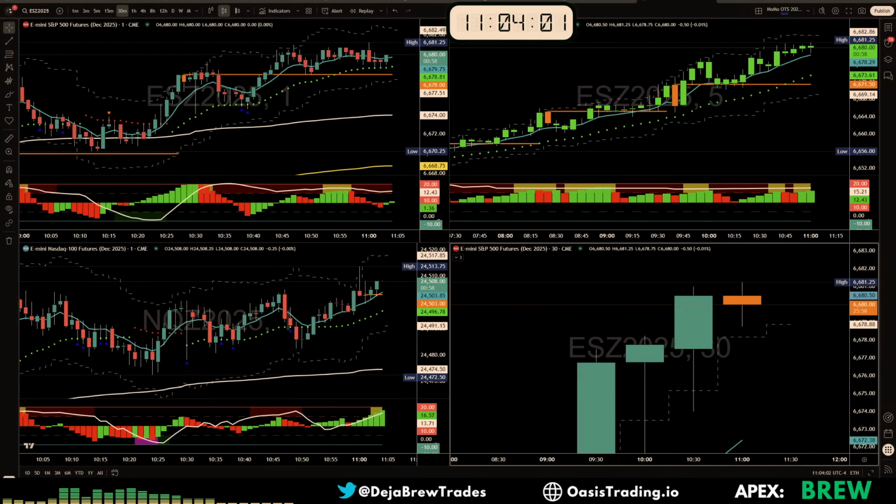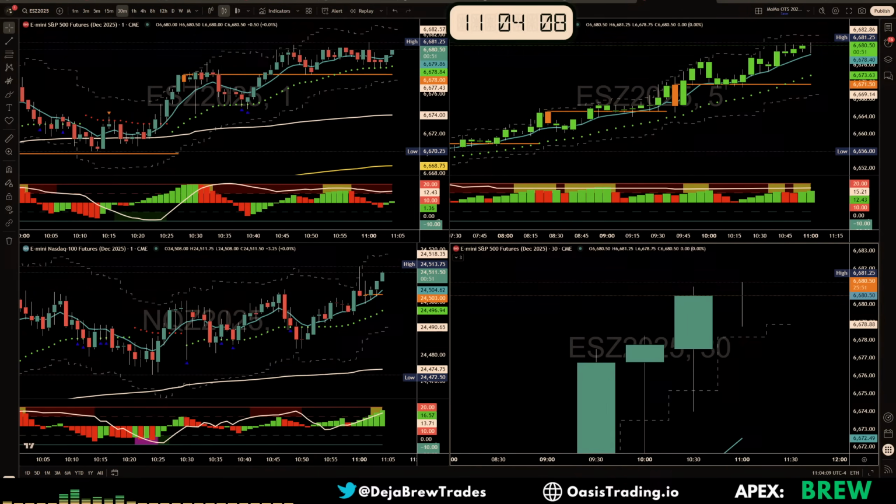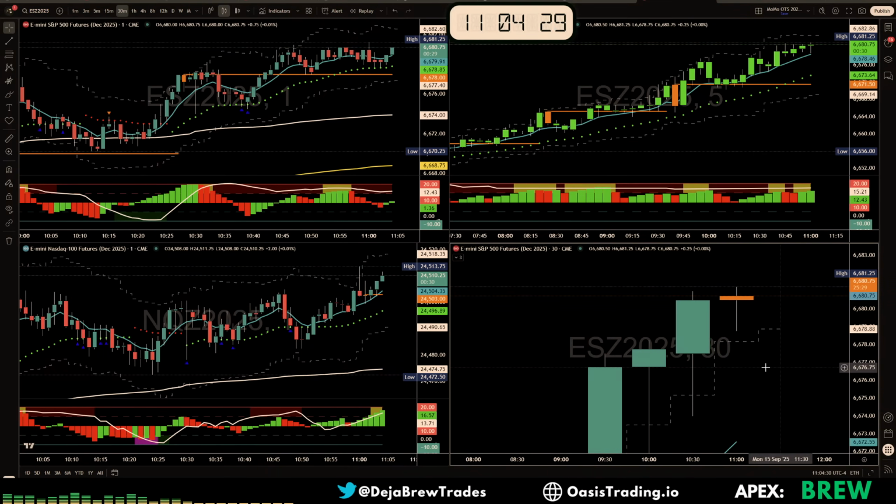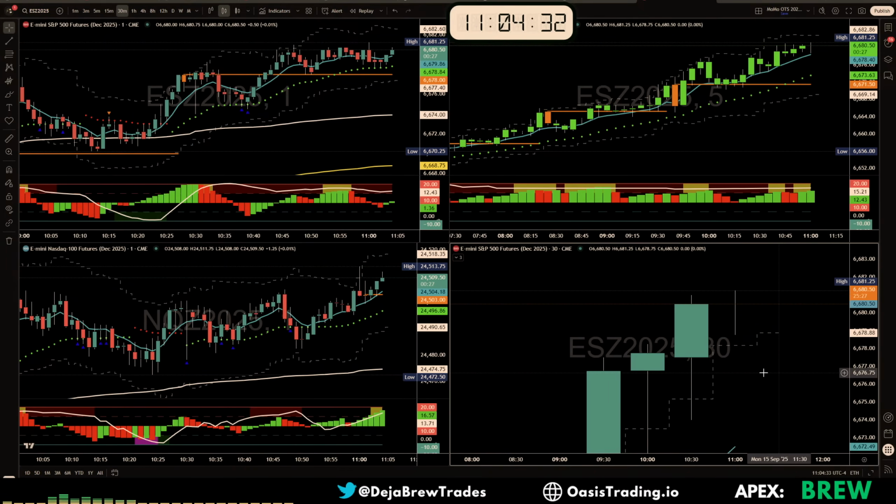There's nothing wrong with putting prop accounts on credit cards and stuff like that, but you don't want to be just blowing your money away, right? You need to set aside how much money you want to put into these accounts. Think about it as how much money you would put into a real account. If I was going to put $5,000 into a real account, it's going to be very hard to lose $5,000 on prop accounts, much harder than losing it on a real account. That's going to be a lot of accounts.